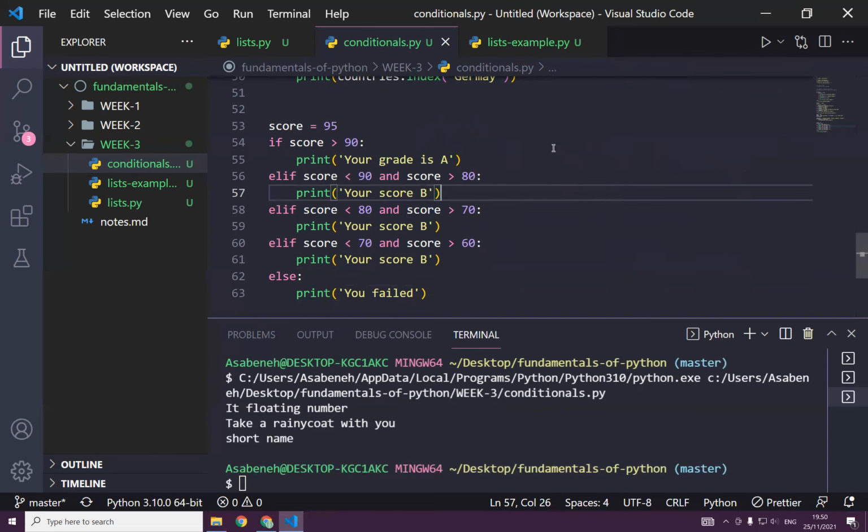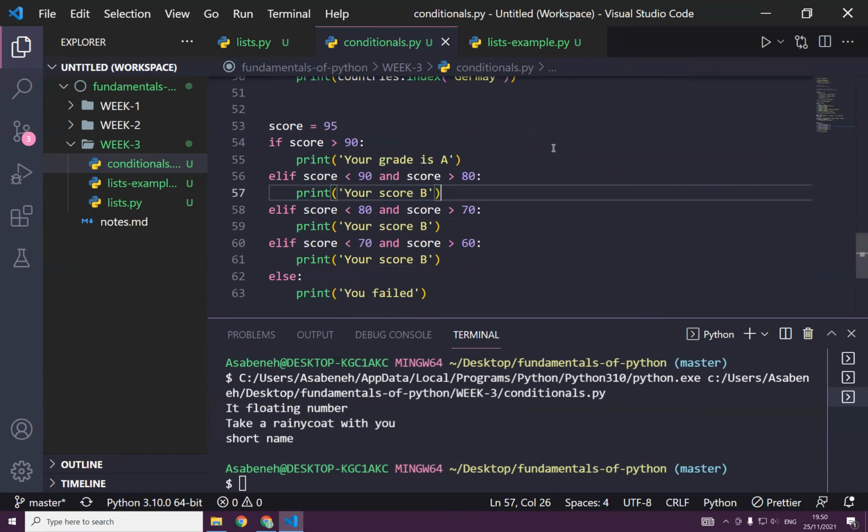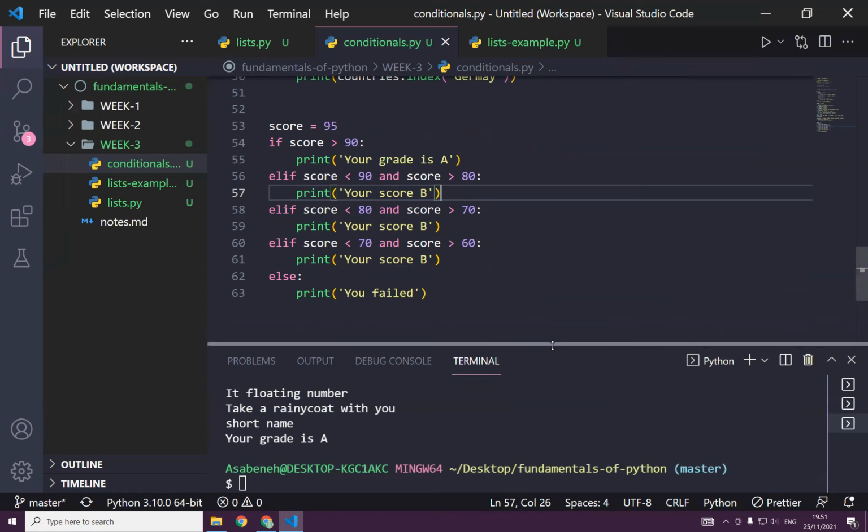Okay. Does it make sense, guys? What do you think? Yeah, what if score is equal to 90? Oh, that's very good. So in this program, as you can see, we didn't consider the boundaries.